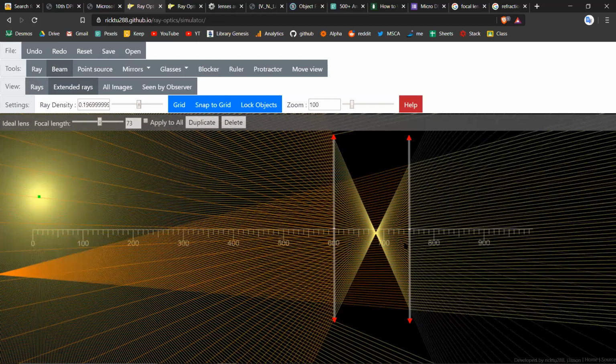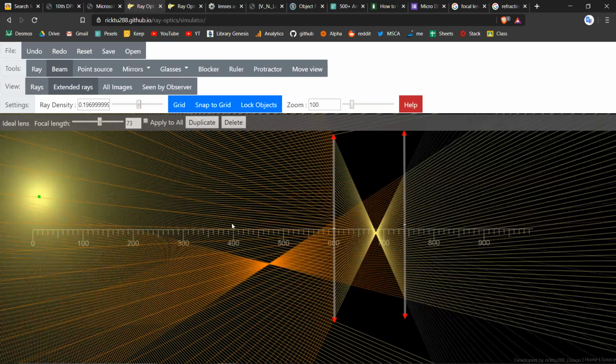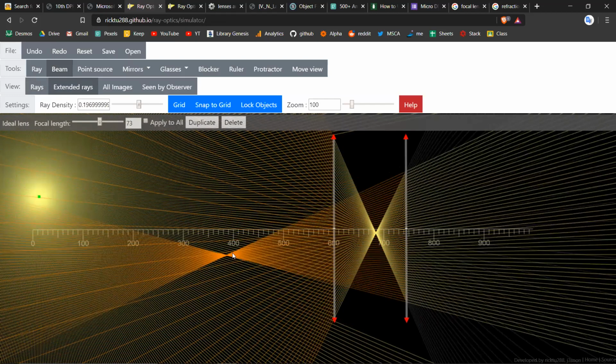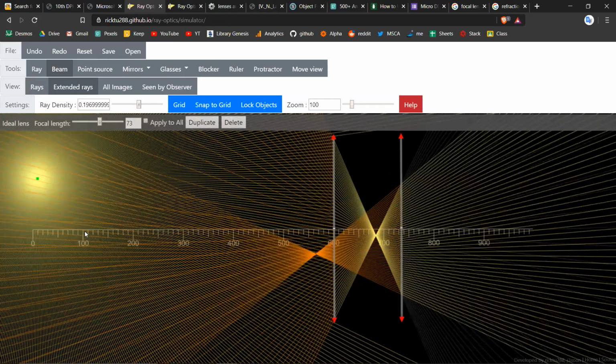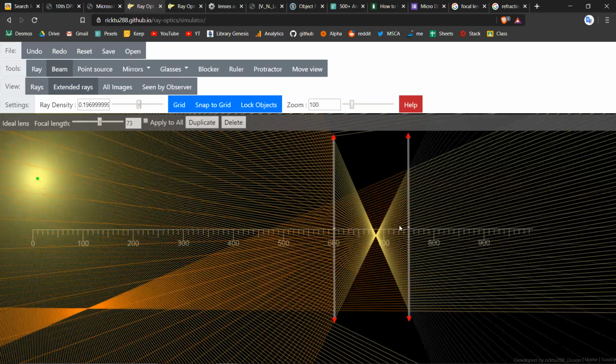I hope that adjustment is proper. But you can see I've produced an even larger image comparatively. This image height is something, but I think I have to go much further. So I've created a larger image using this second lens. The second lens acts like a magnifying lens for this image. Okay. This is how telescopes work.